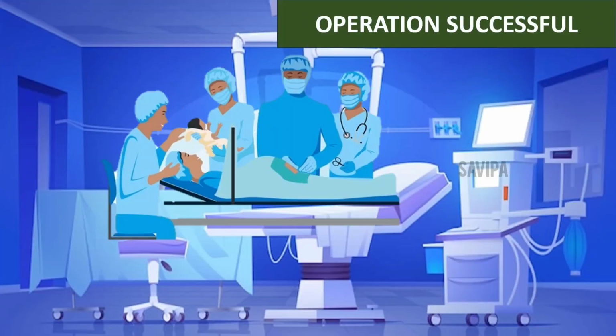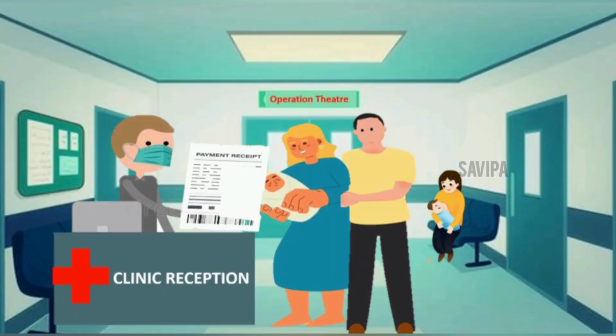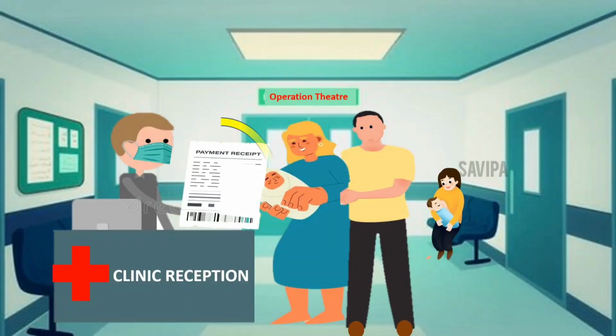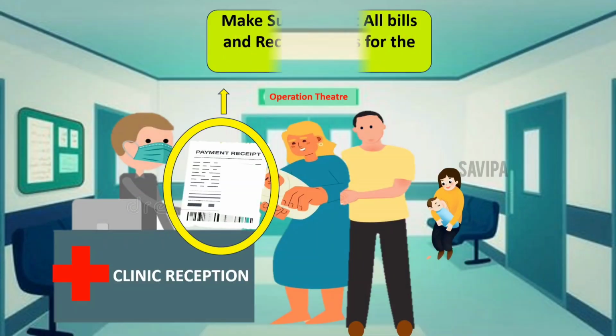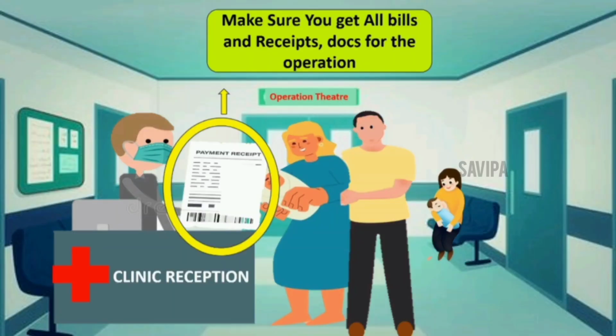Okay, once your operation or surgery is successful, then when you are leaving the hospital, suppose you are a pregnant woman and you got delivered, you will have the delivery date, right, when that operation is done. So all the dates and timings, all those details, patient details, everything, please get those documents from the hospital when you are leaving the hospital. Okay, these documents are mandatory.